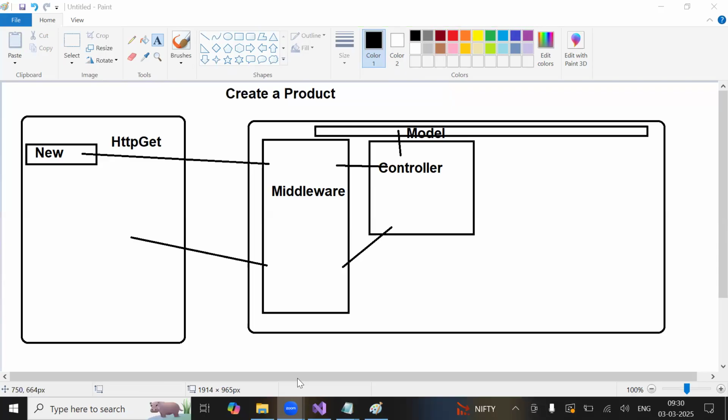Sir, how does middleware communicate with the controller when a new request comes from the user? So that's what I want to know. Did you go through the previous classes? No, sir. If you've gone through that, you can understand. It's a big topic. Can anyone tell me how the middleware and controller are communicating and traversing the request?